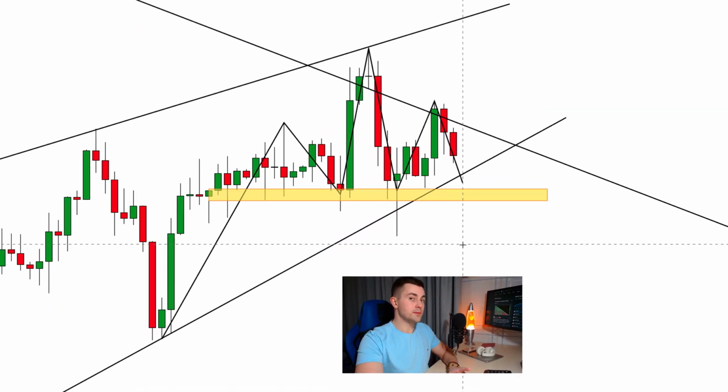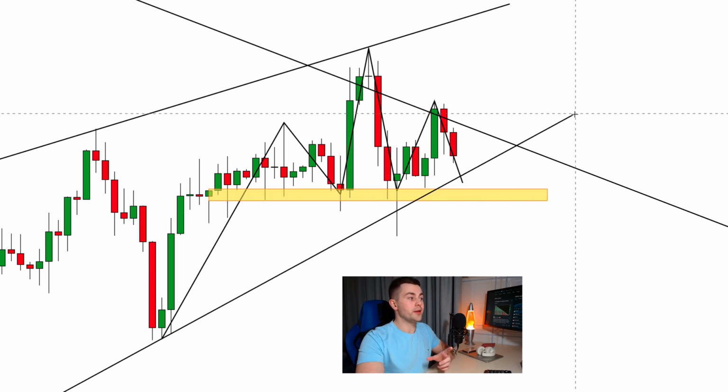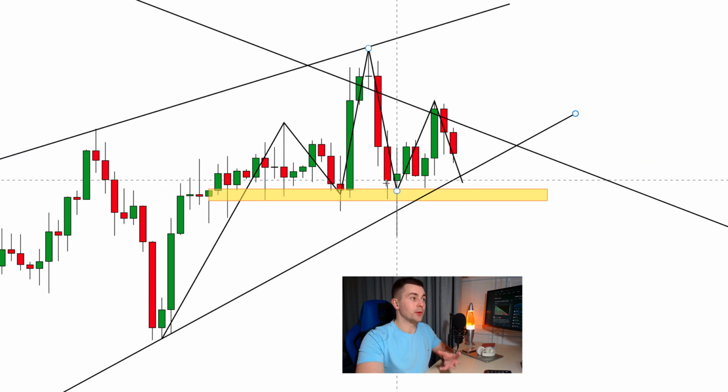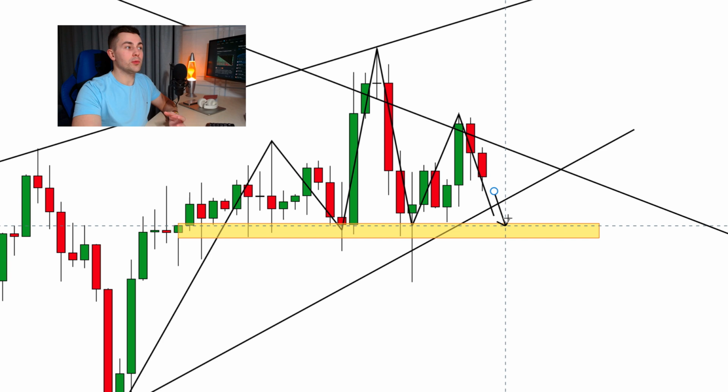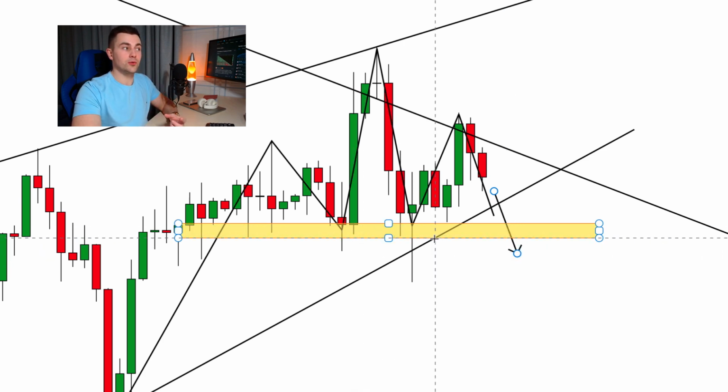What is important for us to realize is that for the market participants, not only the support of the channel, of the wedge, is important, but also this horizontal support. So to confirm the violation of the wedge, we also need the breakout of this neckline right here. What we will be looking for on Monday is a 4-hour candle close below this yellow cluster. Only then the breakout will be confirmed.